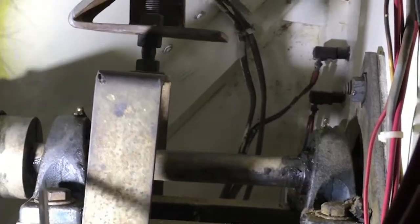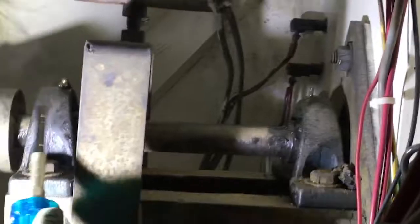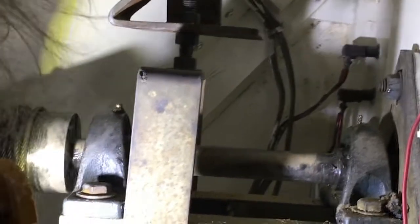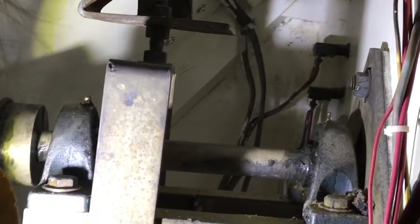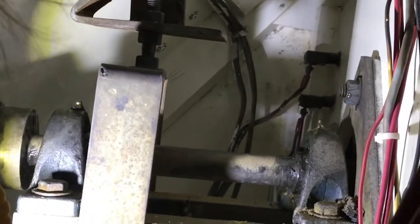There are 2 Zerk fittings on our flybridge steering shaft. One up here, one over here. You put your grease gun on this and shoot some grease in. You'll see it start to ooze out, and that's how you know when to stop. So we're now done up on the flybridge steering wheel, and we're going to go down below and work on things down there.